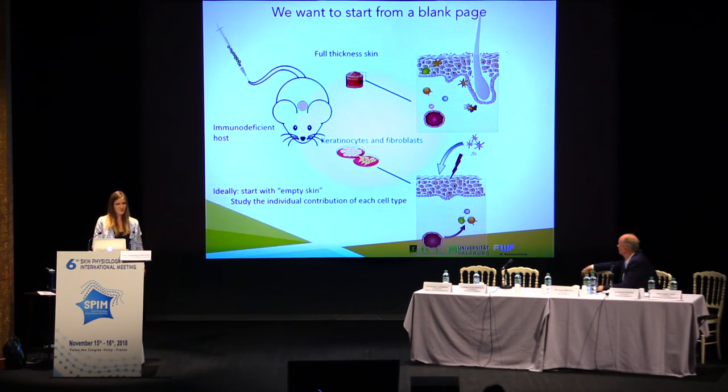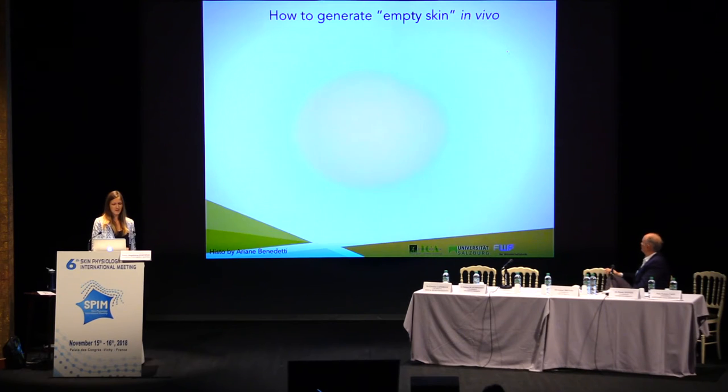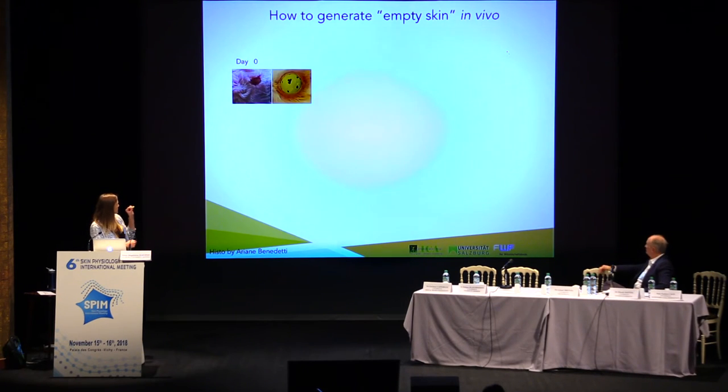So, how does this engineered skin generation look like in real life? After the expansion of the cells, we use these little silicone grafting chambers. I brought one, but you can also see it here. And it's basically a little head that we place through a small incision on the back of the mice. This head stays in place, and then we just pipette a mix of keratinocytes and fibroblasts into this chamber.